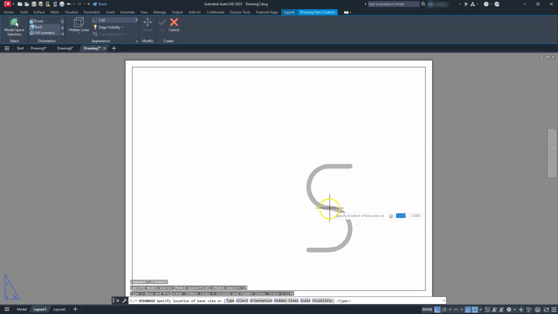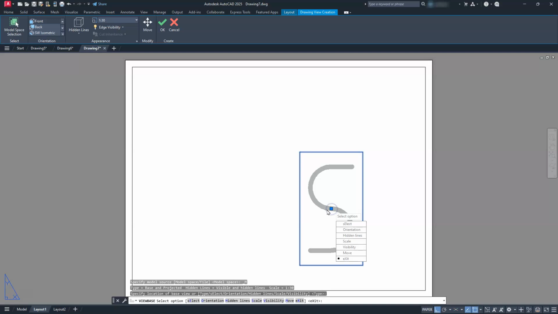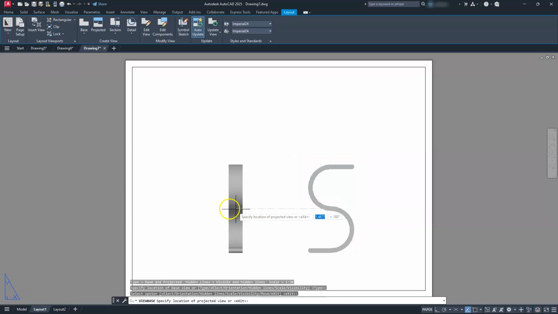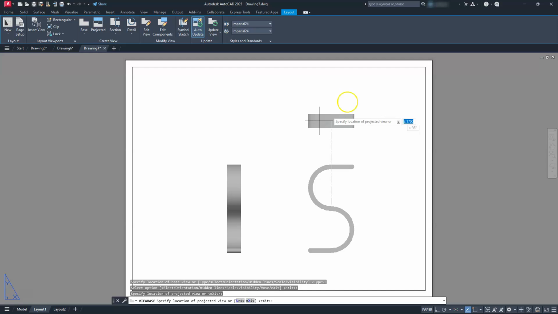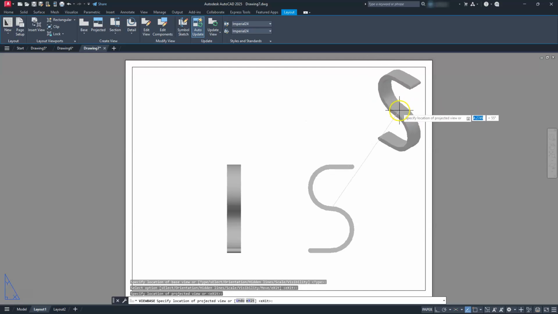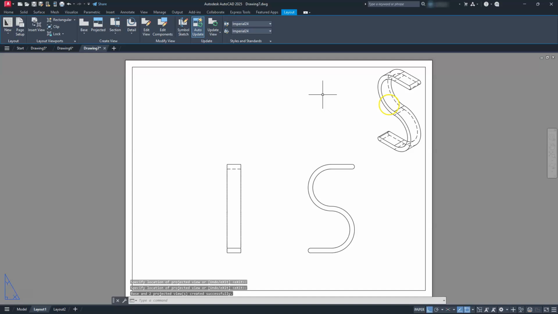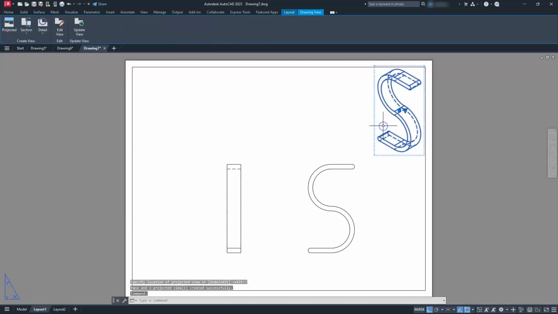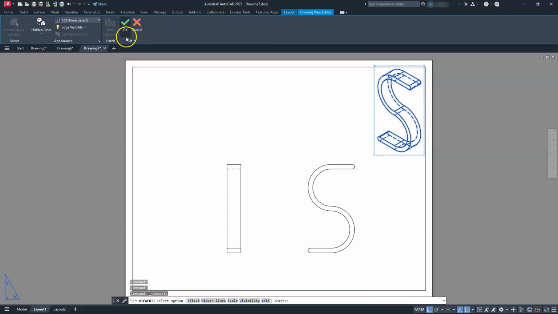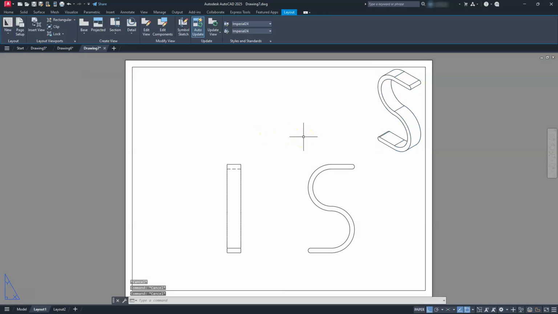We're going to select somewhere that looks good. Hit the enter button. Then I'll come over and select here. And I'll come up and place one right up here in the corner. Once I'm done selecting that last view there, go ahead and hit enter. And you can see that you have everything you need here. I'm just going to select this one and adjust it by going to the edit view. Select the drop down. And let's go ahead and make it visible lines, and it'll look exactly like what we created there in 2D.